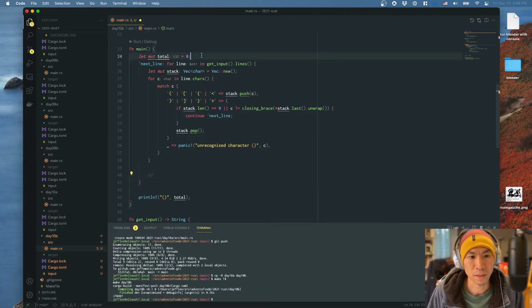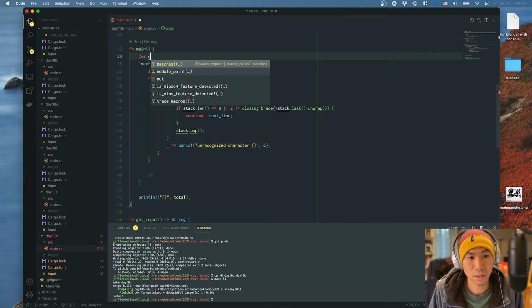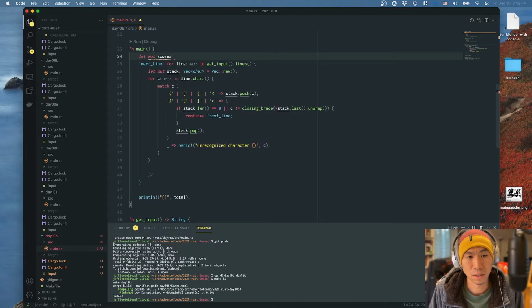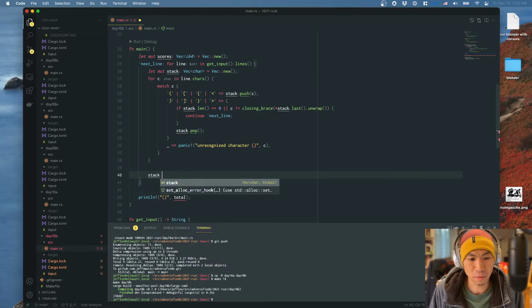And we just need to keep a vector of those scores. Okay, and the way that we do that is we want to take the stack and we want to reverse it.